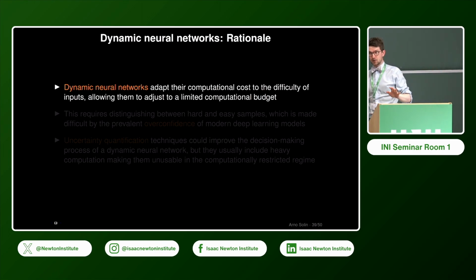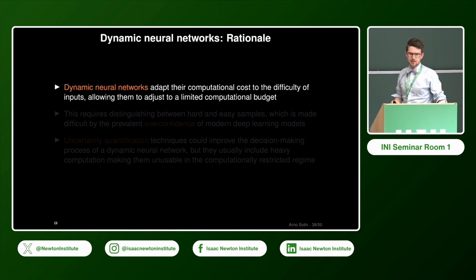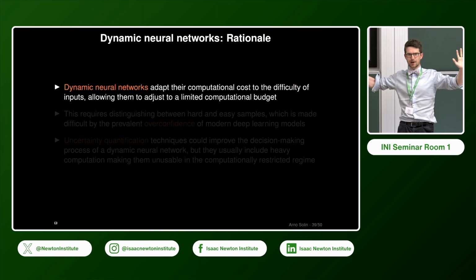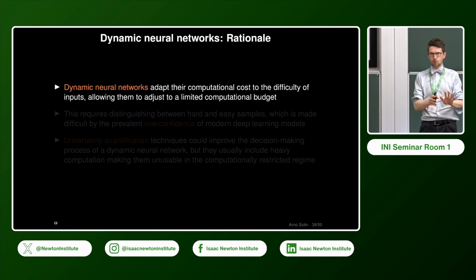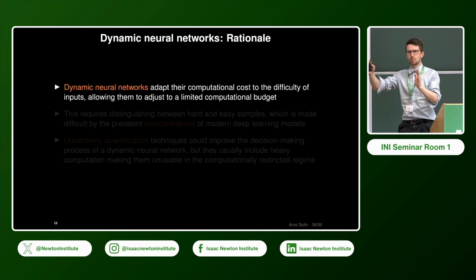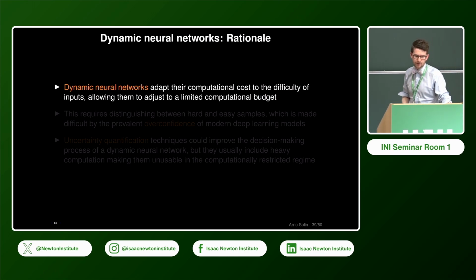You might not have heard about dynamic neural networks, but the idea is pretty simple. The idea is to tune the computation effort to fit how hard the problem you're trying to solve is. Say someone shows you a clear image of a cat, then you probably don't need a huge neural network to recognize the cat. You can do it with a smaller model. And only if the sample shown to the model is really tricky, then it unlocks more capabilities step by step that also require more compute. That's the idea of a dynamic neural network.